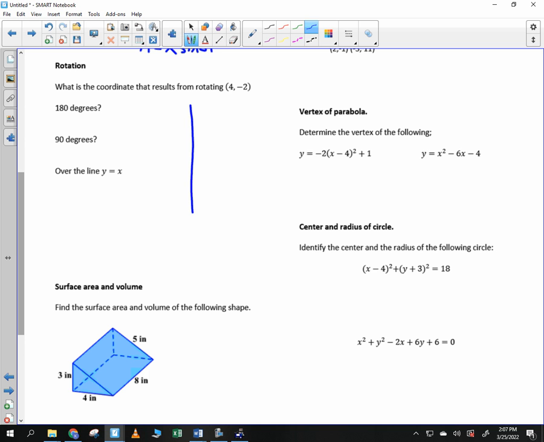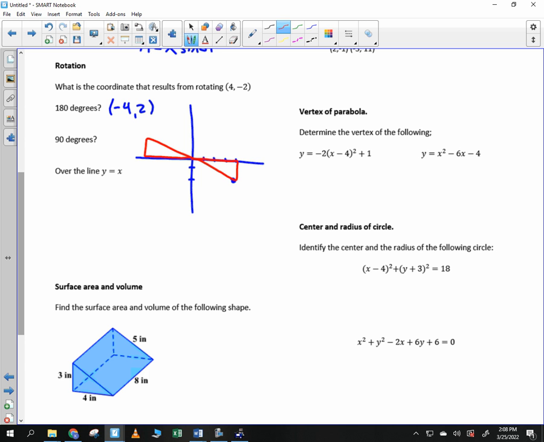So rotation, it says, suppose you have a coordinate of 4, -2. And you want to rotate it 180 degrees about the origin, the X and Y axis. What are you going to get? Anybody know the new coordinate? Yeah, -4, +2. Now, here's how I think of it, and this is what I encourage you to do. Just make a triangle. And when you rotate that triangle 180 degrees, can everybody see you're going to get that?